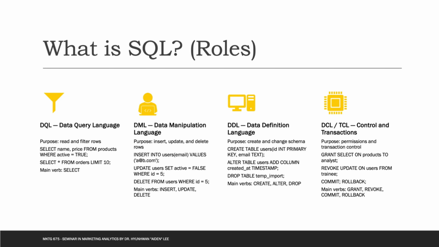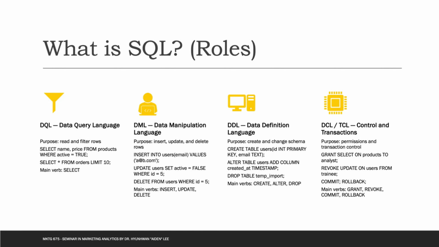It lets us query data, manipulate data, define the schema, and control permissions and transactions. First, DQL, Data Query Language. Purpose: read and filter rows. You will say things like select name and price from products where active equals true. Most of your day-to-day analytics start here. Select, filter, sort, and preview results.